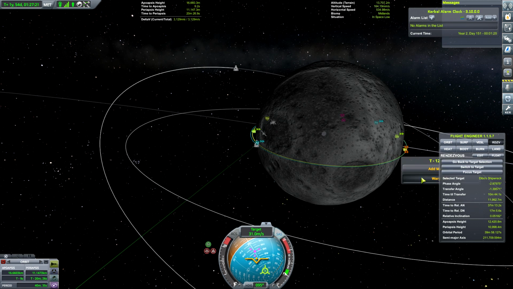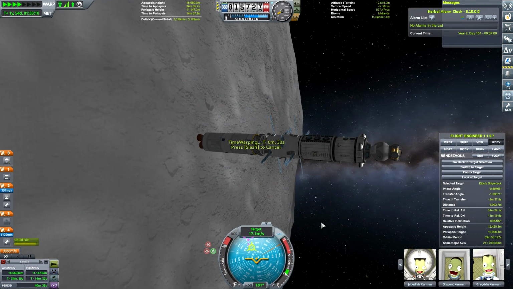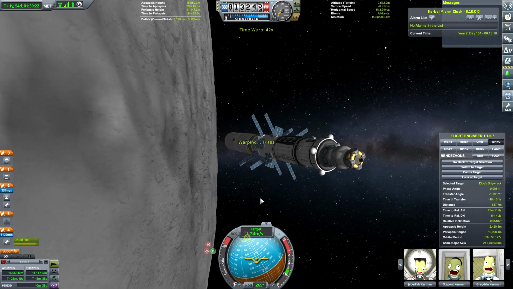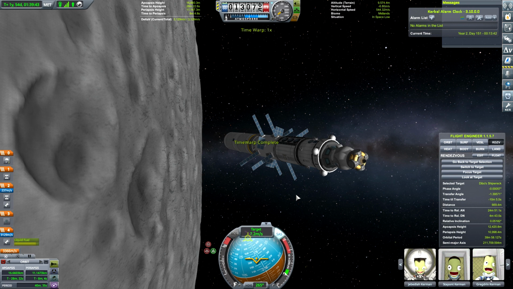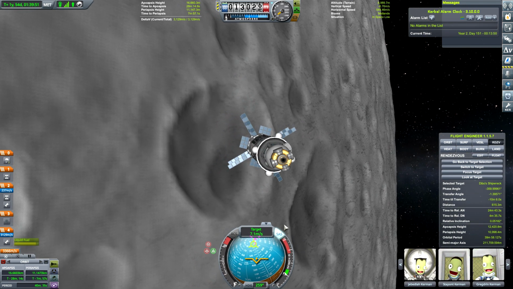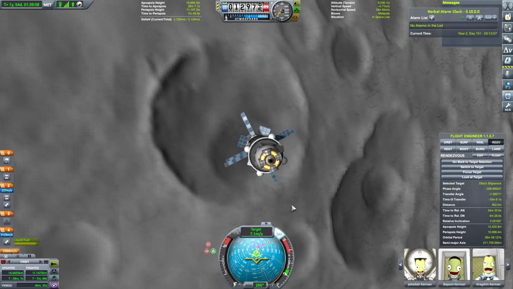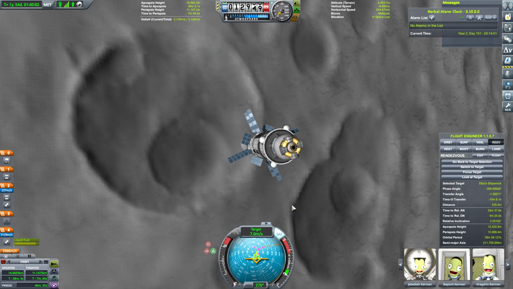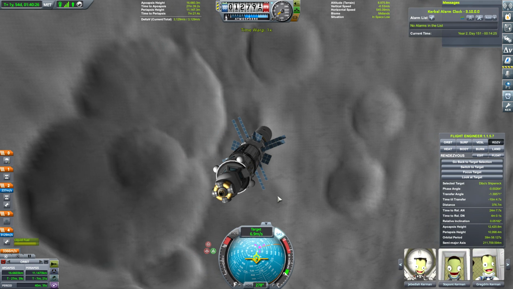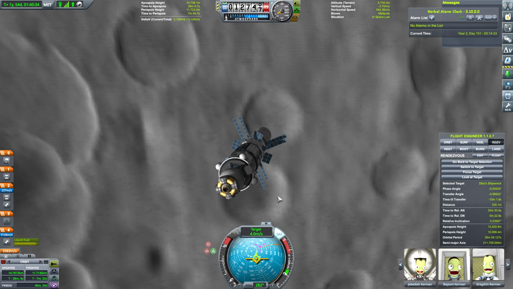Alright. So now, when we get to our intersection, it should be relatively close here. Yeah, 0.2. Alright, that's good. Let's warp on over there. And then we're going to go on to retrograde for our target. Kill our relative speed to our target, which is not much. We should be right on par with him. Alright. About to come in within 500 meters here. Alright. So let's speed up time just a little. There he is down there. Alright, let's go ahead and kill our relative speed. There we go.